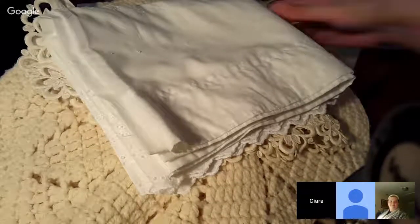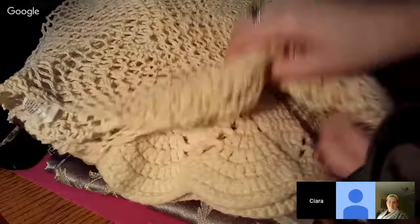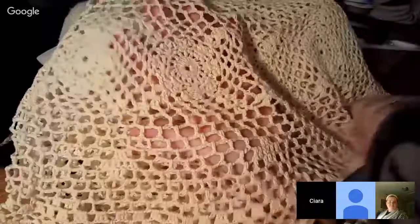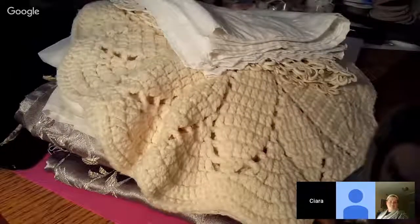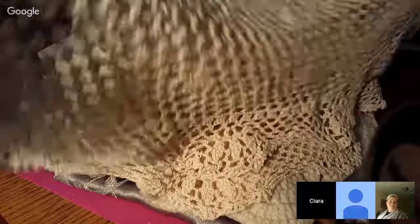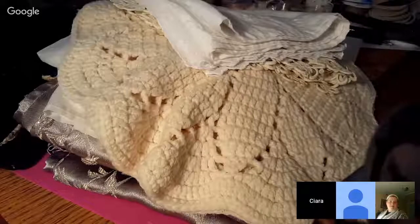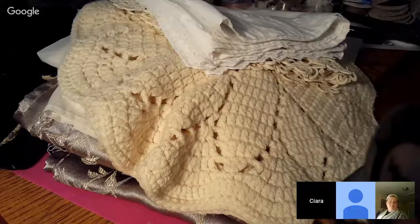And then there's this. This is a doily tablecloth. I guess I'll show it. So this is a quarter of it. So it's like a nightstand size, and it's in pristine condition. You could cut out the doilies all along it, or use it as background. It's just a beautiful doily tablecloth, and so that's just a quarter of it. So it's like about a yard long, but as you can see, it's just a really pretty round doily tablecloth. It's big.